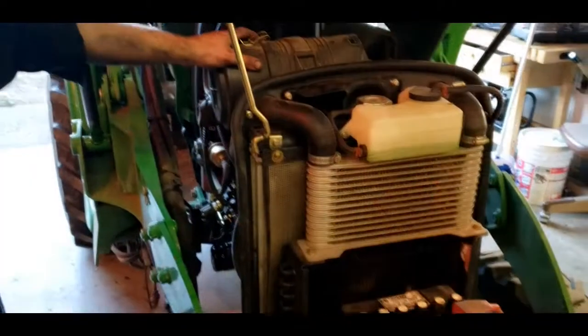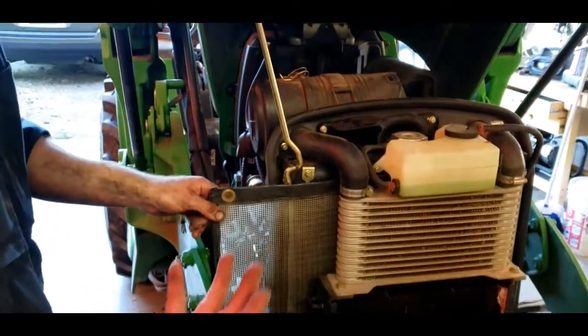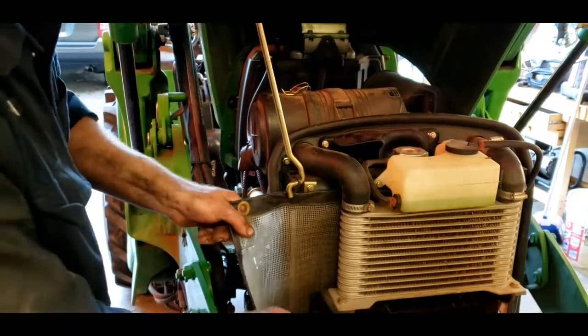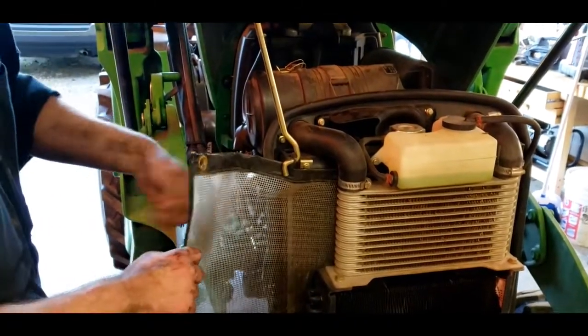Okay, once you've got the air cleaners replaced, it's always a good practice to clean this screen out right here. This screen catches the much larger debris when you're working in fields. Most of these tractors are working where there's a lot of dust, debris, sticks, and rocks. A lot of times this will get stuck with grass, hay, rocks, bugs, and dirt. You just pull the screen out, blow it out with compressed air, and then slide it back. And that pretty much does it.